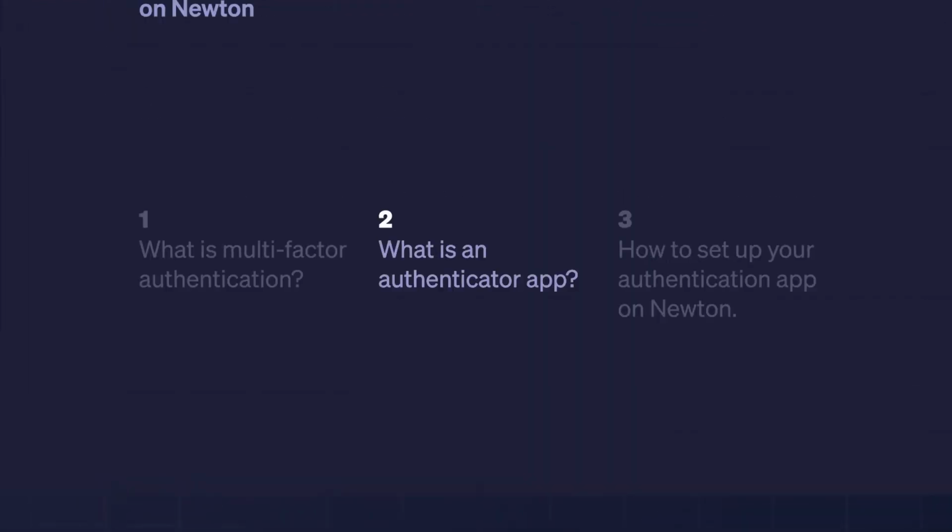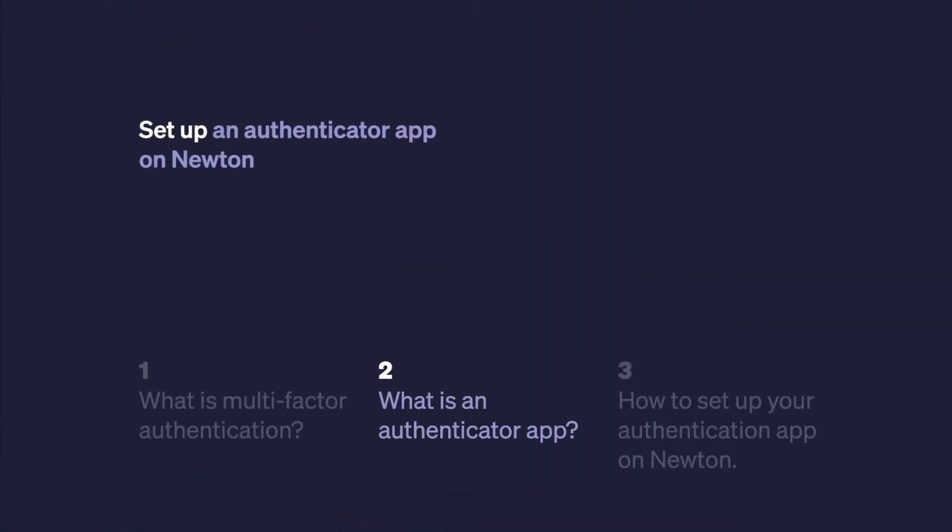So once you've chosen and installed your favorite authentication app, you can move on by setting up your authentication app as your multi-factor authentication method on Newton. Also note that if you previously used Authy as your multi-factor authentication method, you'll still have to follow this process to set up a new connection to Authy for the Newton app because your old Authy codes will no longer work. Lastly, it's important to note that you can set up an authenticator app on your computer or on your phone. So we're going to go through that later by scanning the QR code or adding a code manually. So we're going to go through all of that, don't worry.